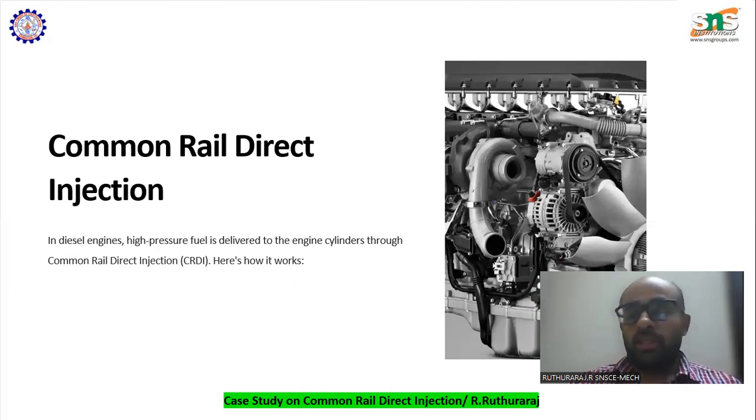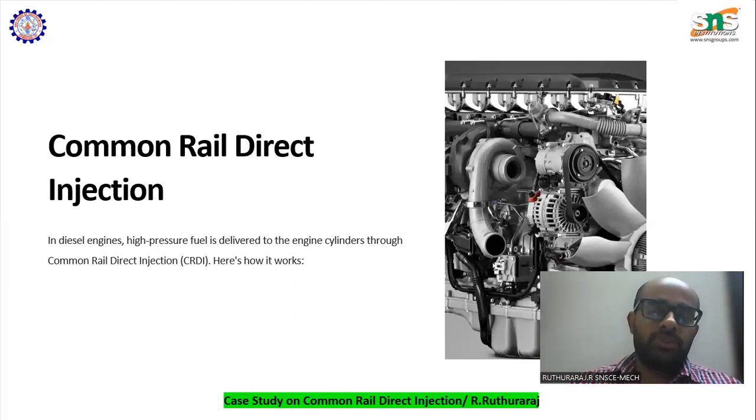Another type is compression ignition engine. Here there will be no spark plug. Suction takes place, and then in the compression stroke, due to the compression, heat is generated. That heat is sufficient to ignite the air-fuel mixture, and then the same process, power stroke happens and then the exhaust stroke. So these are the two major types of ignition systems.